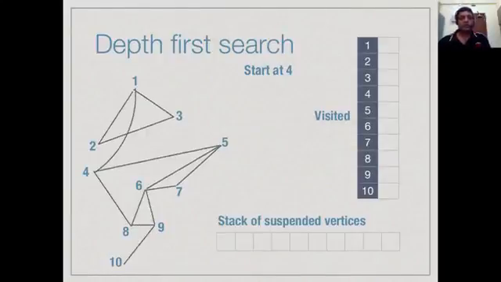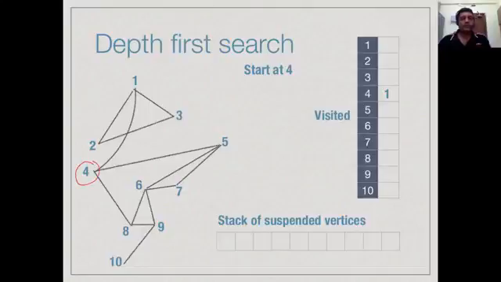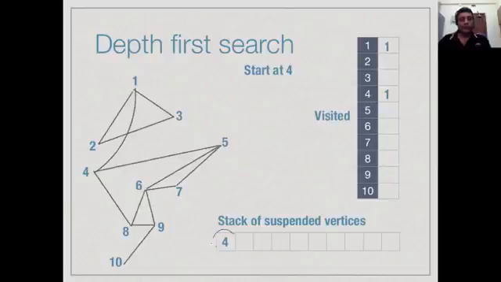So as before, let's execute this algorithm by hand on our graph and see how it works before we write the pseudocode. So this time we are starting at 4. The first step is to mark 4 as visited. We identify that 4 has 4 neighbors, 1, 3, 5 and 6. So taking them in order, we start with 1. 1 is not visited, so we mark it as visited and we put 4 on the stack, saying we are suspending the execution of 4 because now we are going to explore 1 instead.